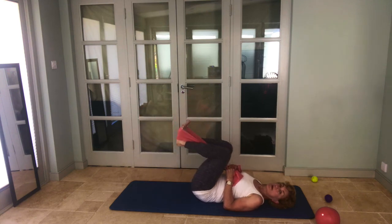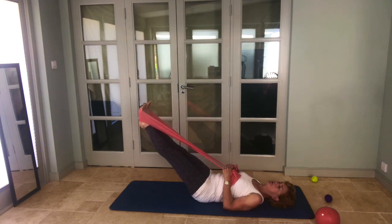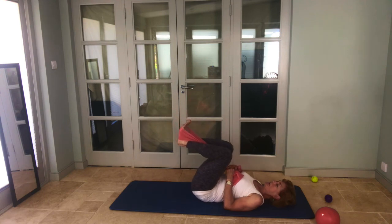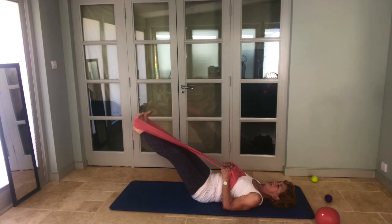Slowly back. As if you're pushing something underneath your feet. You've got to push away. And then bring your knees in. Right, keep the position, but look at your feet. Pull your toes apart, your feet apart, until you've got a V shape, a ballet position number 1 in your feet. And your heels are together, and your knees are apart, and you're like a little frog. And as you push out, your heels stay together and your knees straighten.